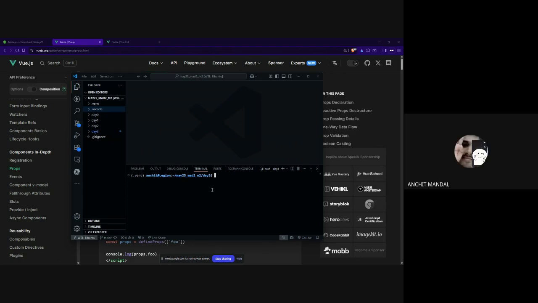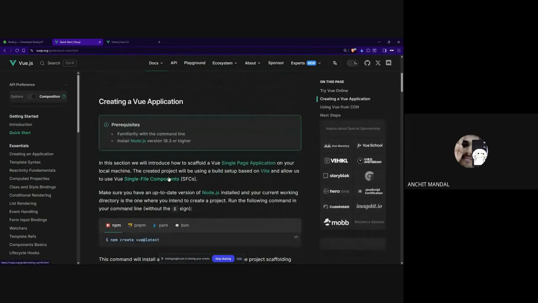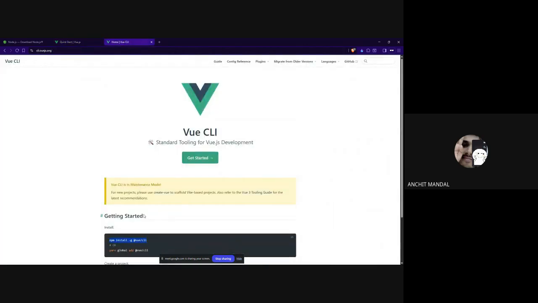Okay, so what I am saying is there are two options that I can go for. Options as in, if you see the quick start guide, it is giving me a command, right? If I run this command, then I can build a project. You can think of it as a template or a sample project that it will build for me. Okay, if I use this command. The same idea is for this one too.